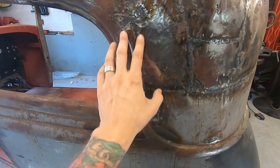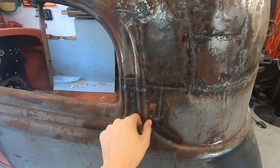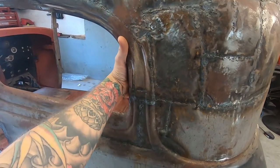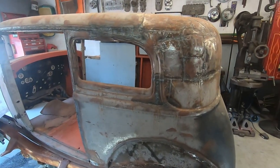Like, that's supposed to be a body line, man. I wonder if they sell that patch. Make it easy, you know? I'll have to do some searching. Soul searching, actually.